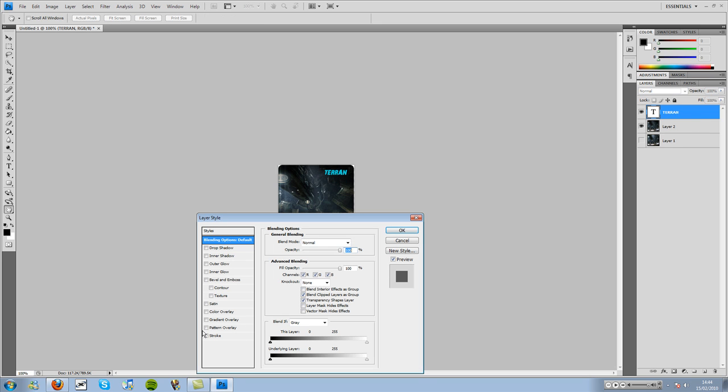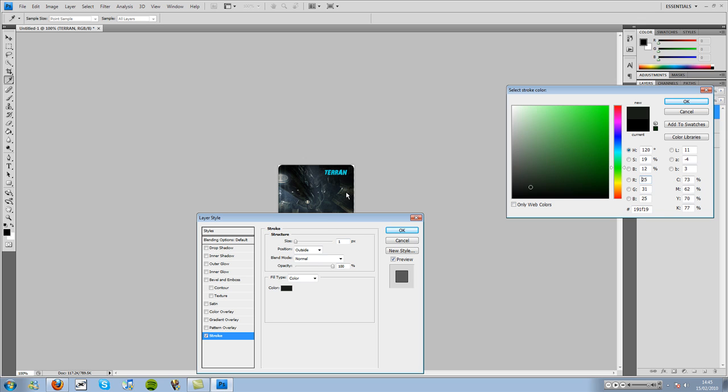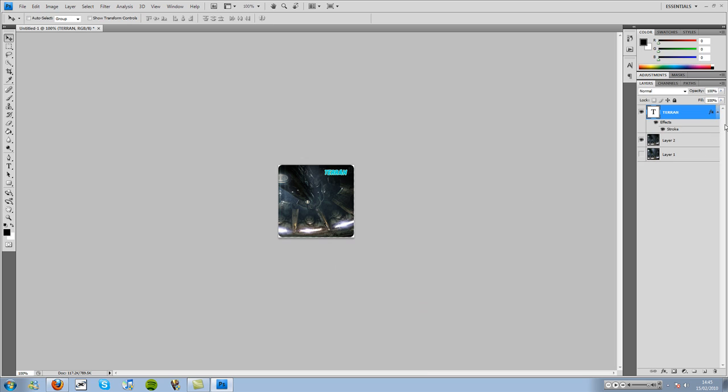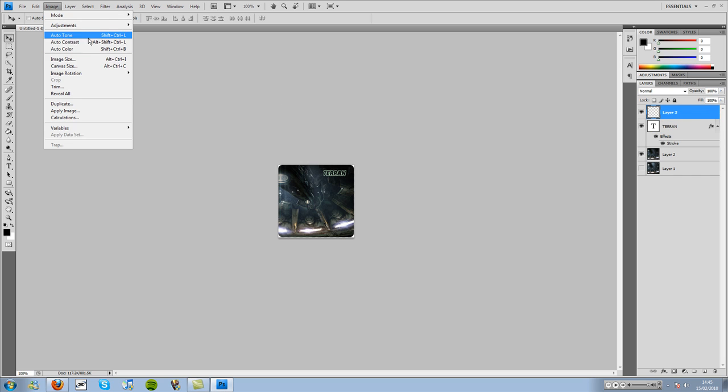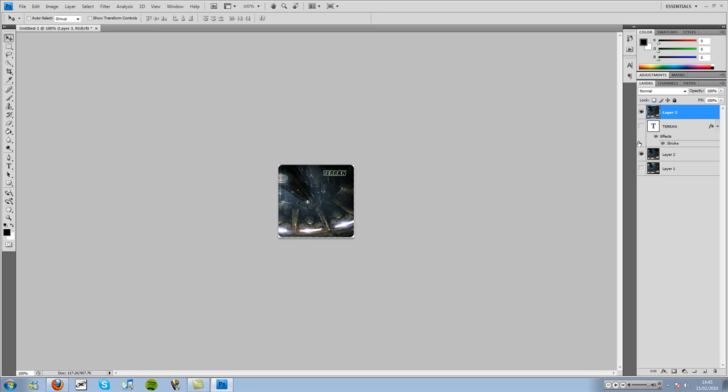That's how I like to do my text. And then just down to 0, and then we'll just get the outer layer left. So once we've got that, we have to add layer effects, and then so I'm going to go new layer, image, apply image, and then I'm going to invisible those two.